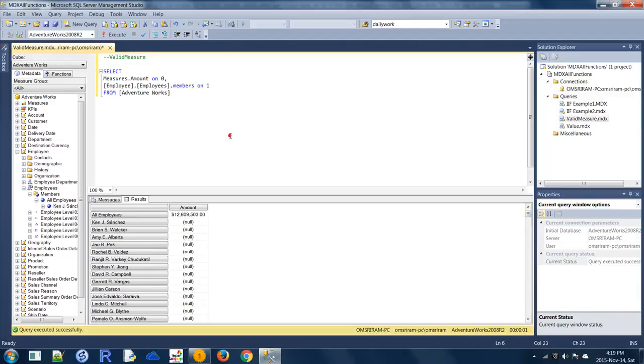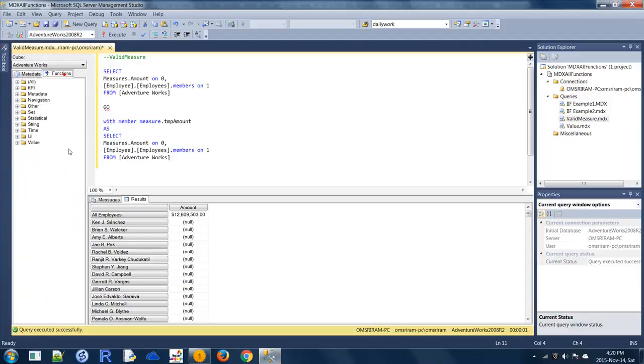So now you need to force it. You need to force this measure to be associated with the Employee dimension. So we'll copy this and create one member as well, tmp amount, as a valid measure. What is the syntax of valid measure?